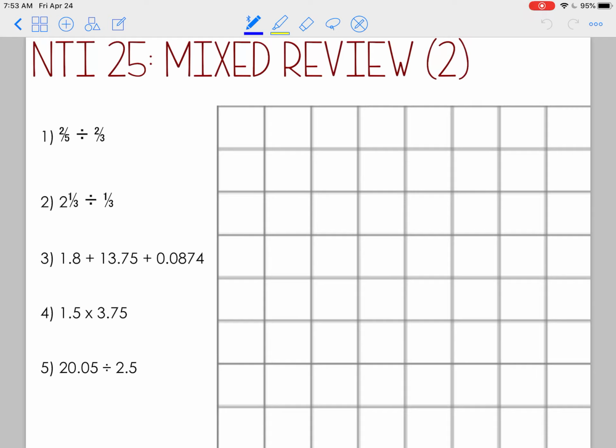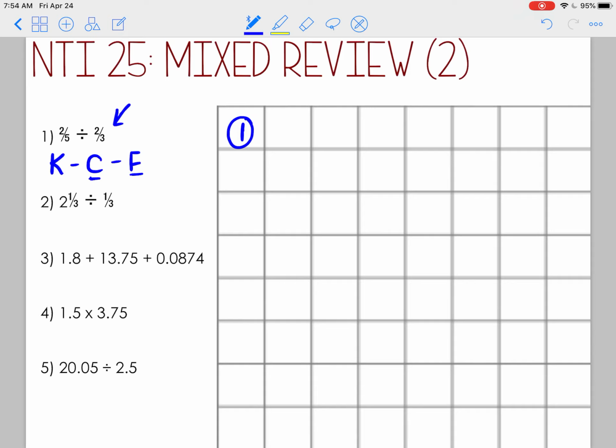All right, so we're going to start with number 1. And number 1 is one of our dividing fractions problems. And if you remember from back in class when we did this back in the fall, there are 3 simple rules for dividing fractions, and that is keep, change, flip. Okay. Remember, we're going to keep the first fraction. We're going to change our division to multiplication, and then we're going to flip our second fraction. We're going to call it the reciprocal, and we're just going to multiply straight across.